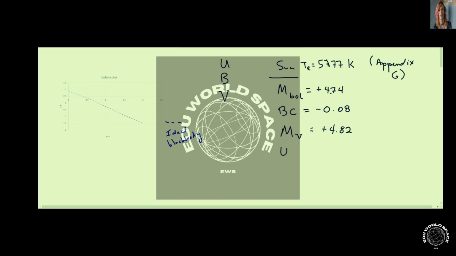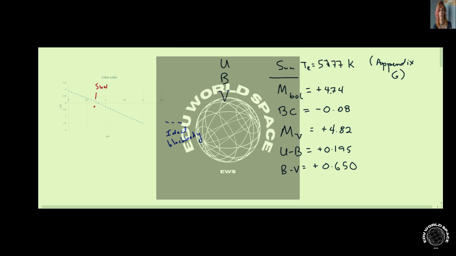And then we have some color information. U minus B is plus 0.195, and B minus V is equal to plus 0.650. I will put that data point on the color diagram, and we will compare it to Sirius to begin with. Okay, so our sun is slightly positive U minus B and a quite positive B minus V. I may not put that dot exactly right, but approximately there is the sun.